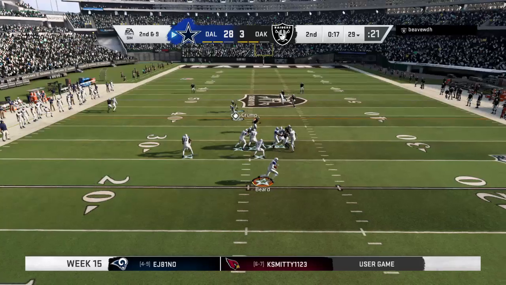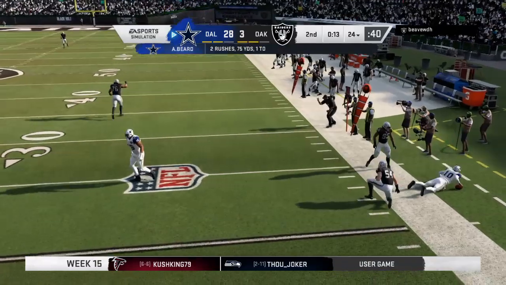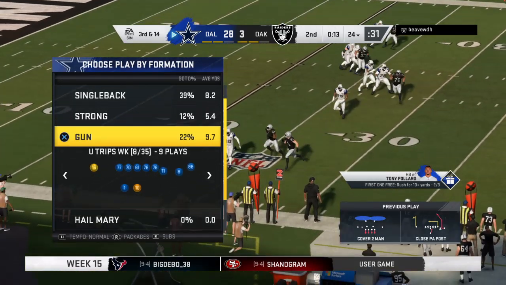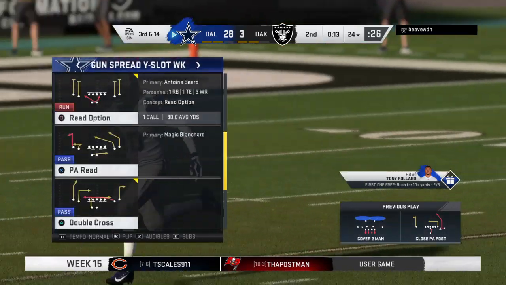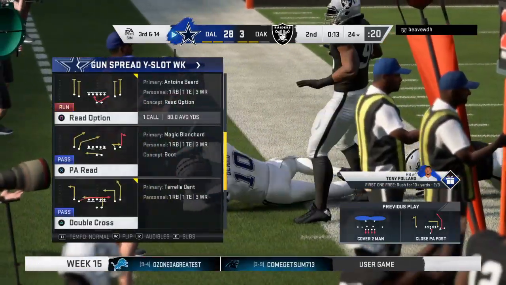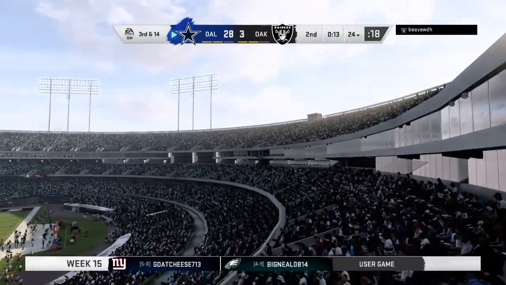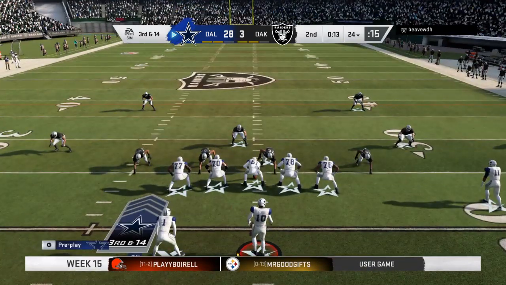Off play action. Beard. And down he goes. Brought down a Raider sack. The Raiders call on a nickel set here for third down. Man, I got you.